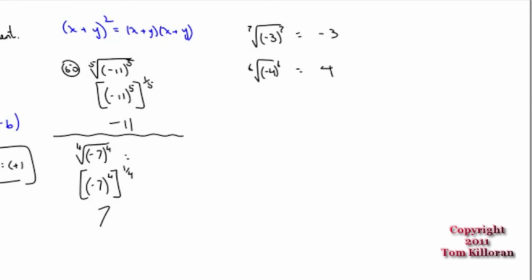If it is even, you have to make the answer positive. Now that's not saying that the 6th root of -4 raised to the 6th power. What's the difference between these two? The parentheses. Where this number, if you multiply it out 4 times or 6 times, this is a positive number. If you raise 4 to the 6, you're going to get a positive number, but sitting in front is a negative. This is not real.